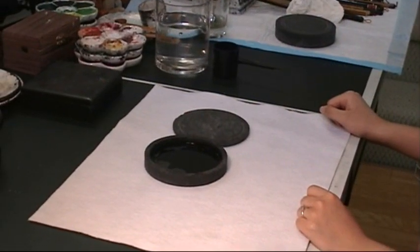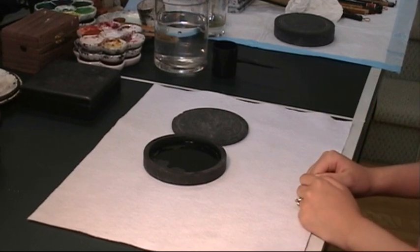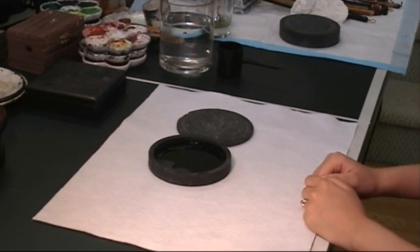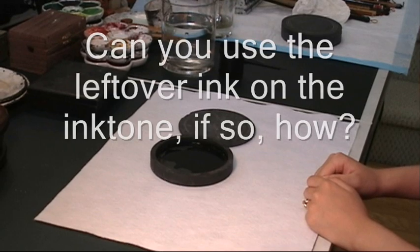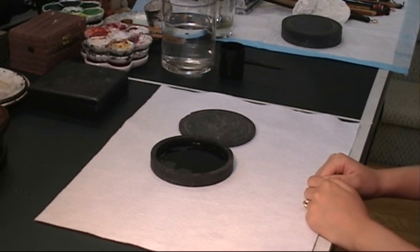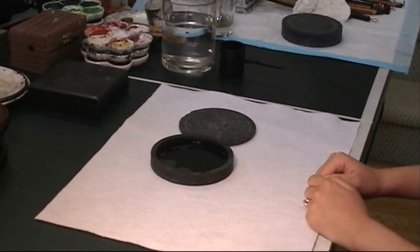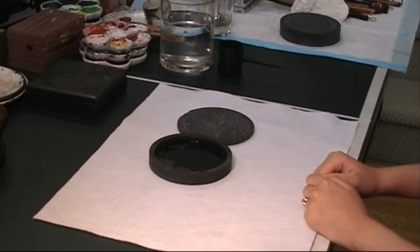Now, after we posted the video on making Chinese ink on YouTube, we got some questions from viewers. Questions like, can you use the remaining ink or leftover ink on the inkstone? The answer to this question is yes or no.